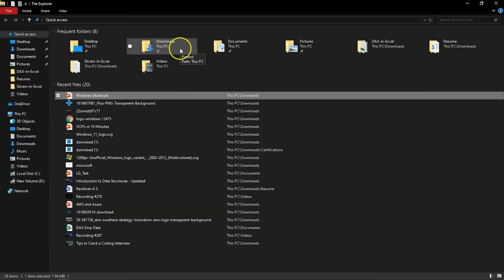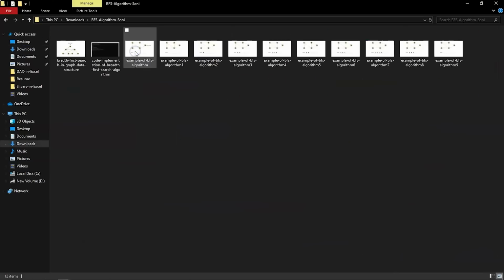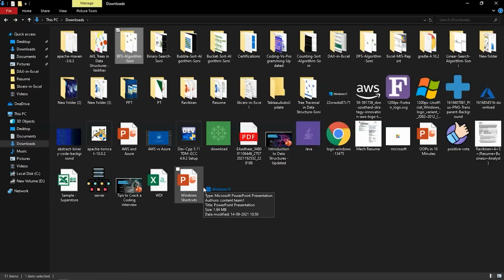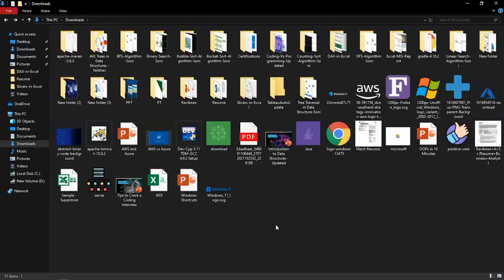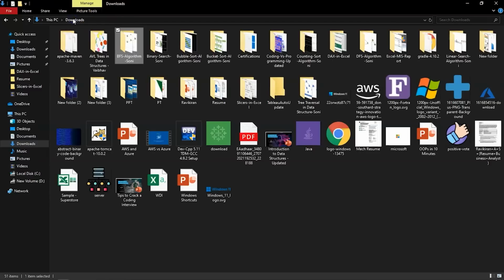Now we are on my Windows Explorer, so let's open a few documents, a few more folders and everything. Okay, so we are in a folder now. So instead of spending a click to get back to downloads or this PC, you can use the shortcut method, that is holding Alt key plus left or right arrow key. So if you press the left arrow key, you will go back to the downloads file, and another press will navigate you to this PC one. So if you press the right arrow key, then you'll get back into the BFS algorithm. So this is how you use the Alt key plus left or right key combinations together.